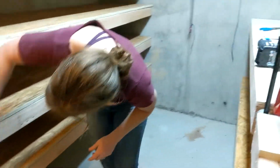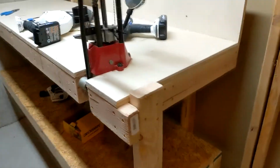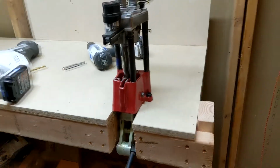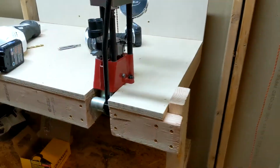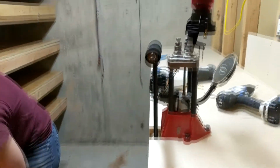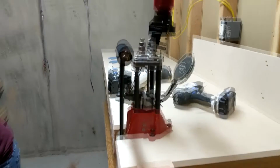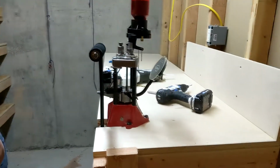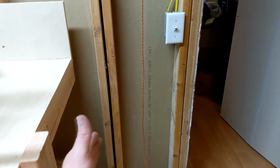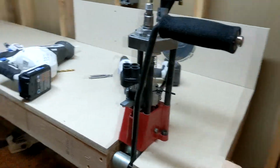Getting sanded. And for the two of you that are interested, this is how I mounted my Lee Progressive reloading press into that groove, that notch. So it sits nice and recessed in that so you don't get caught on it carrying things in and out. And then eventually we will have a larger gun safe that will be butted right up against this. So it'll be pretty cool. Now we just gotta bring some things in down here, put one more shelf in.